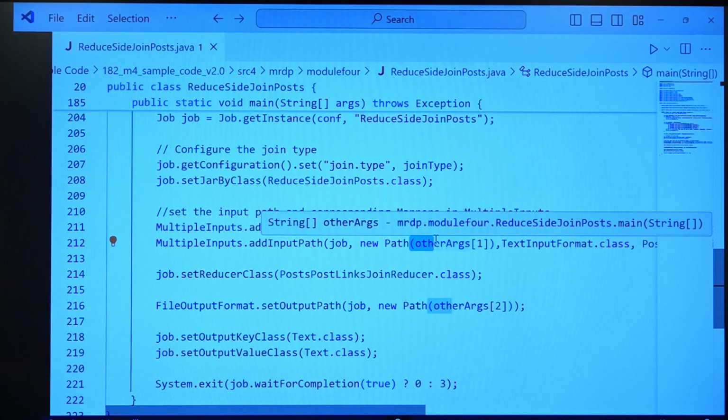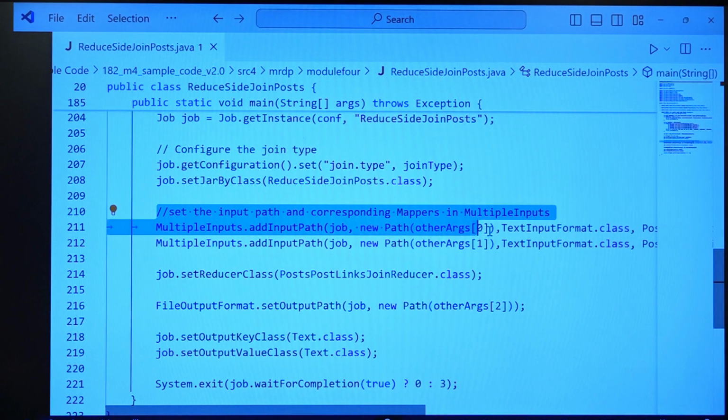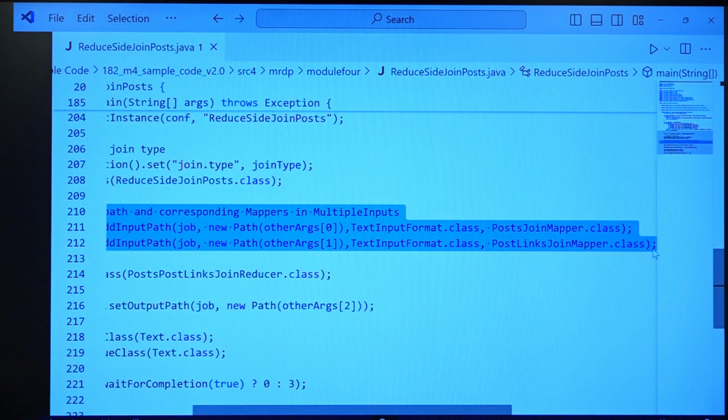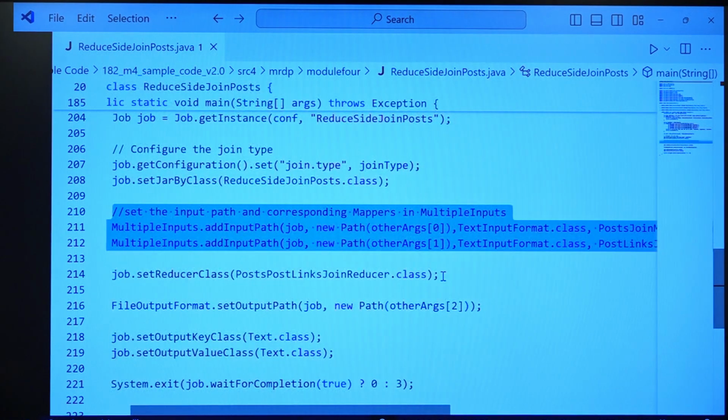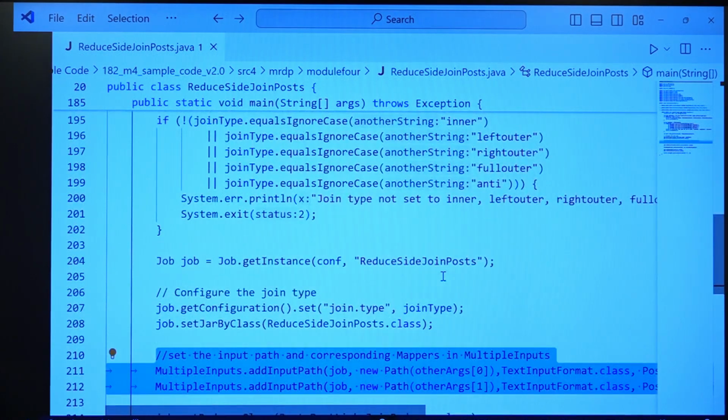So, these are the two paths which are going to act as input paths for this particular job, and we do have only one reducer class. The only change in the driver class is that we are going with multiple input paths, and the rest remains the boilerplate code as we had discussed in our previous sessions.